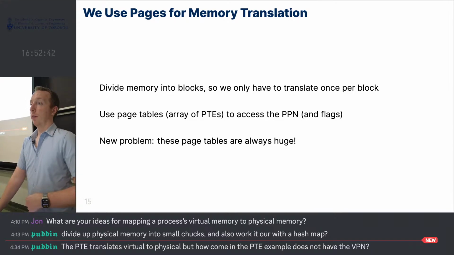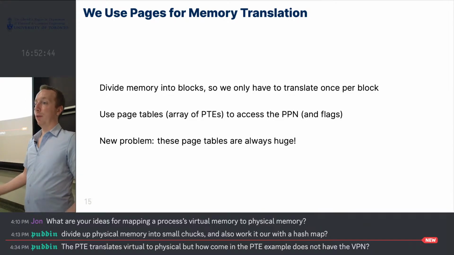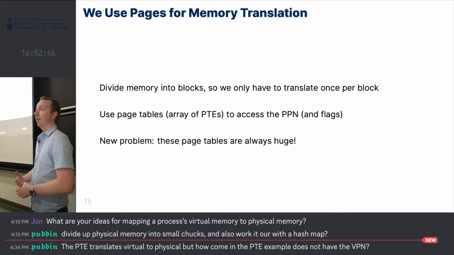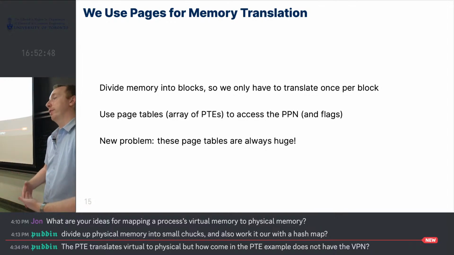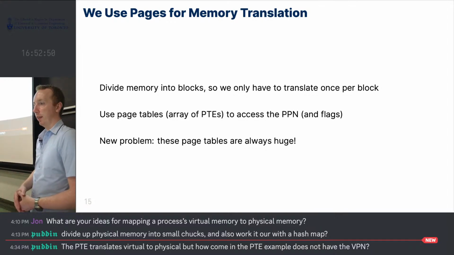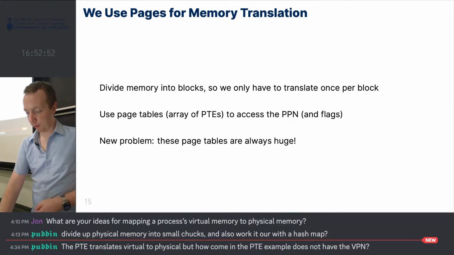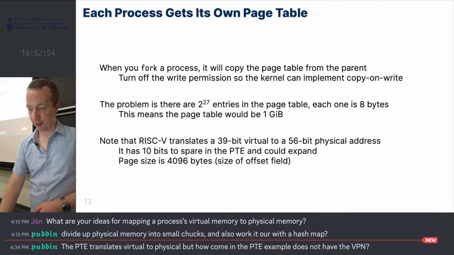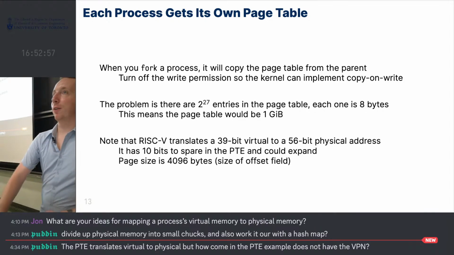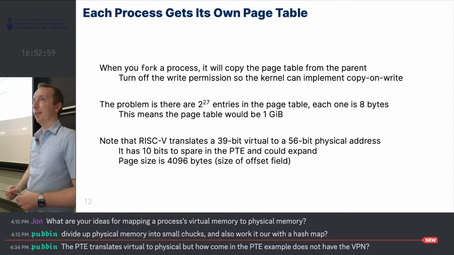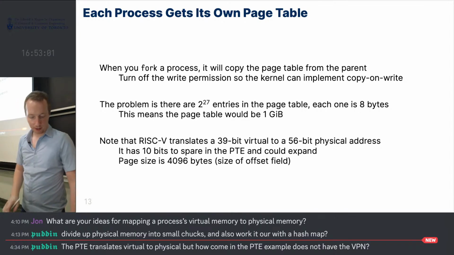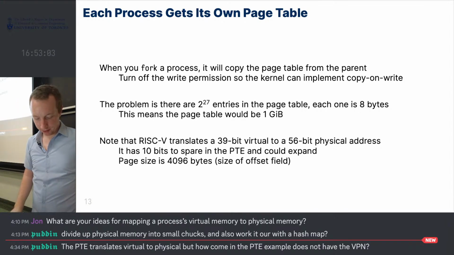So what we saw today, we use pages for memory translation, divide memory into fixed size blocks, typically of that 4096 page. Oh, wait, also before, a little aside. You might have noticed I wrote GiB and not gigabyte. That is very intentional.